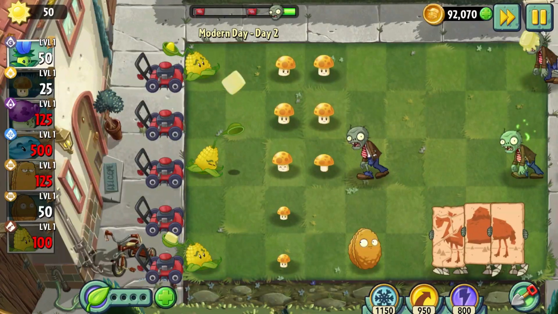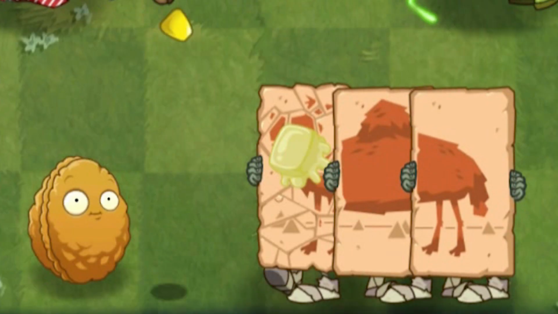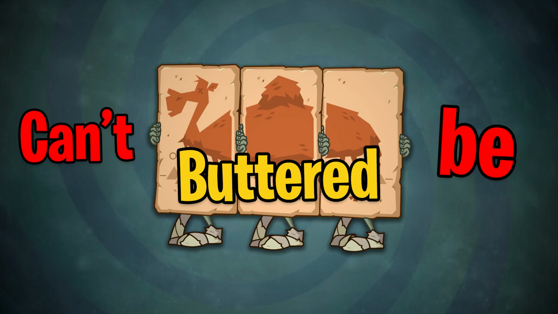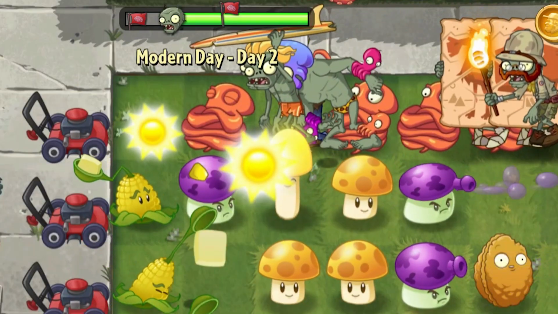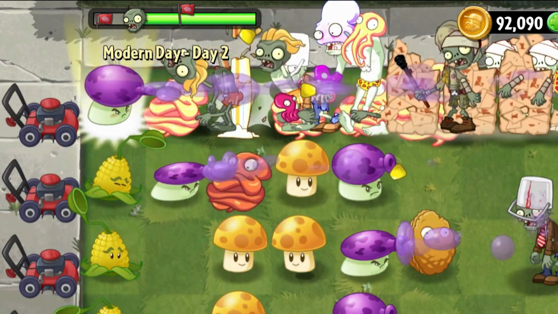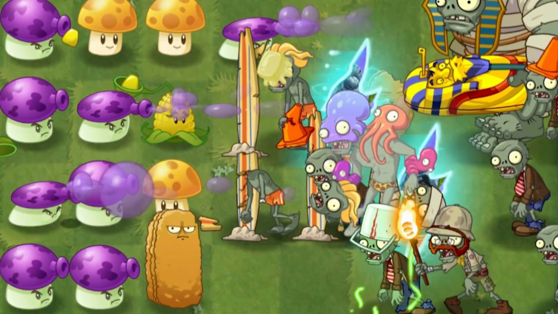Day 2. I didn't know that camel zombie could be stopped with a single kernel pulled and a single slice of butter. I don't know why, but I thought that camel zombie can't be buttered. Yet, that wasn't even the first wave. Right after it, zombies have almost reached the end of the lawn, but then my fume shroom has pushed them away. That looked really epic. Kernel pulls and fume shrooms are a really good combo.